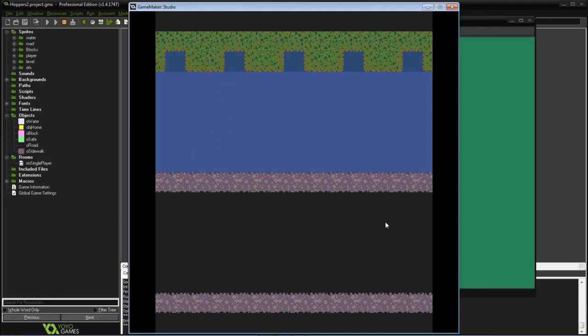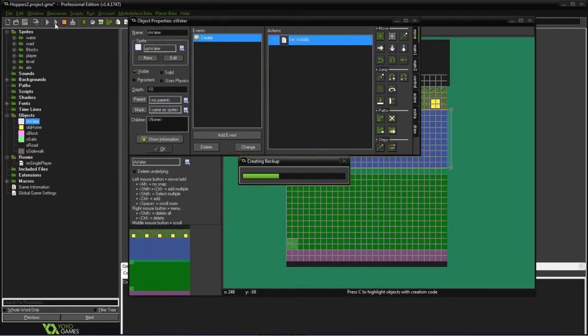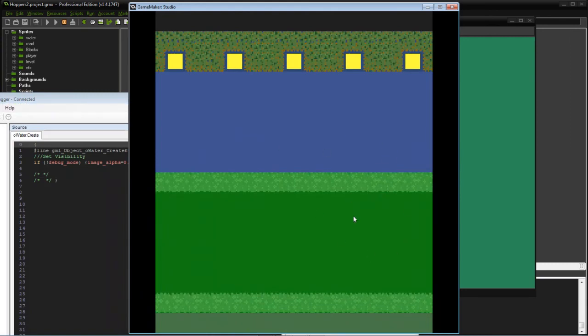But notice you don't see any objects, you don't see the home. But if we run debug, we will see it all. That way, when you're actually in debug mode, you can see things better as far as what you're getting accomplished.